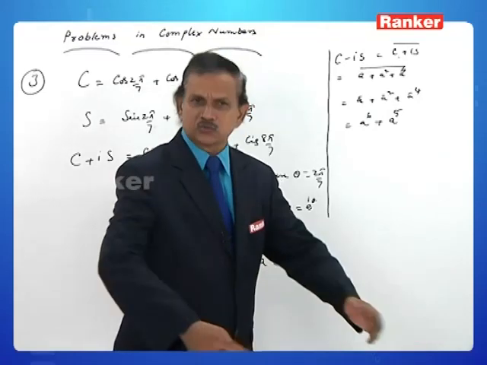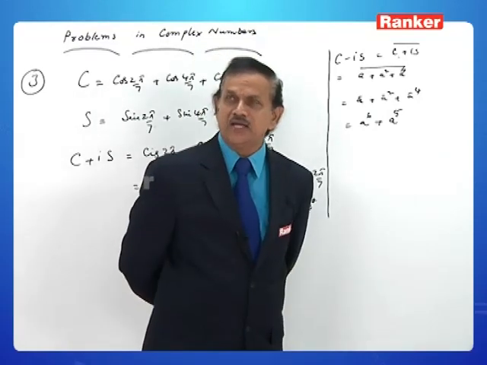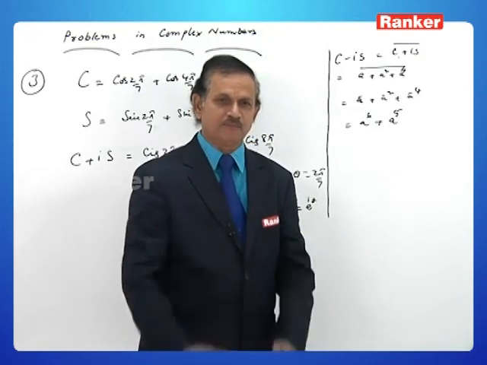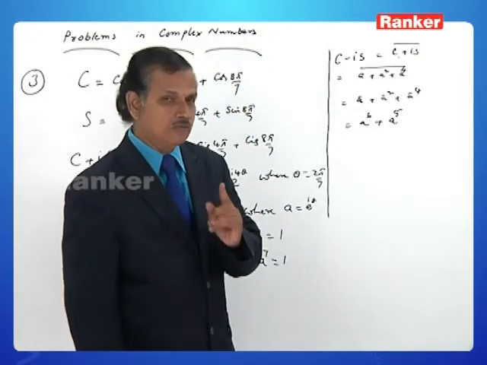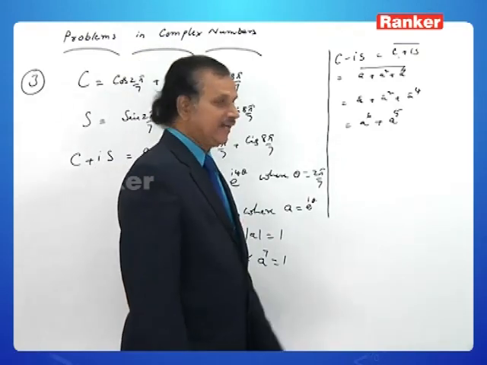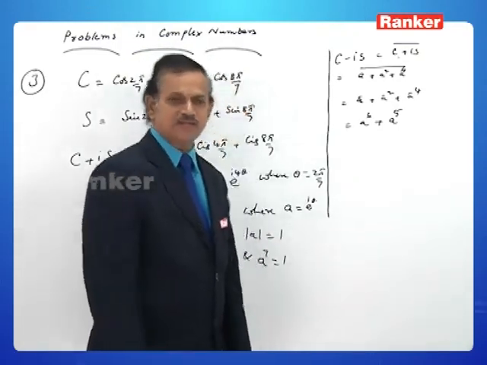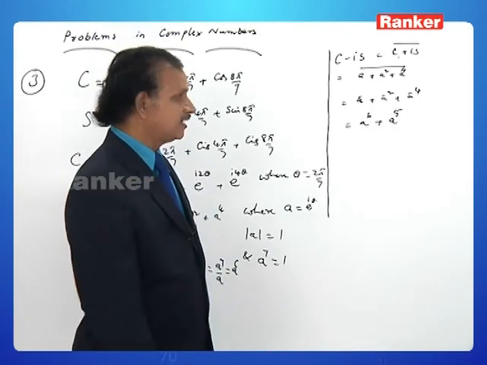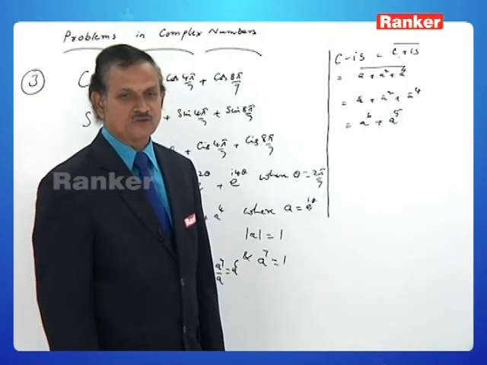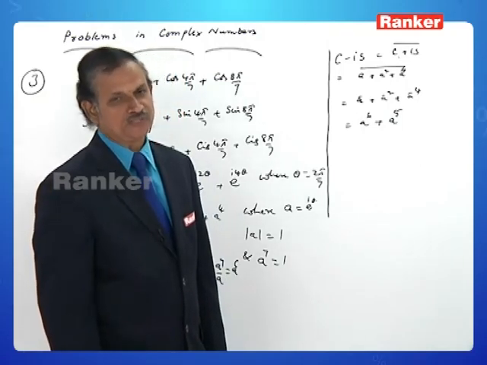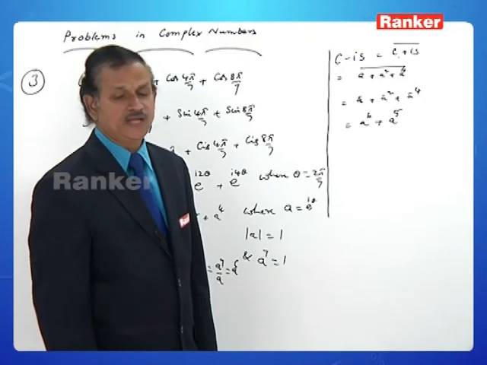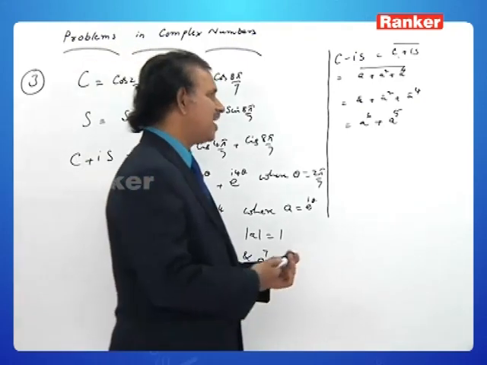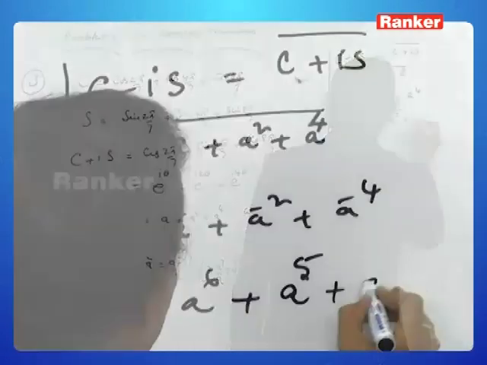Well and good. What is a bar square? It is a power 6 whole square, which is a power 12. A power 12 is a power 7 into a power 5, but a power 7 is 1. Hence it is a power 5. Again, a bar power 4 is a power 6 whole power 4, that is a power 24. A power 24 is nothing but a power 21 into a cube. A power 21 is a power 7 whole cube, which is 1. So the last thing is nothing but a cube.